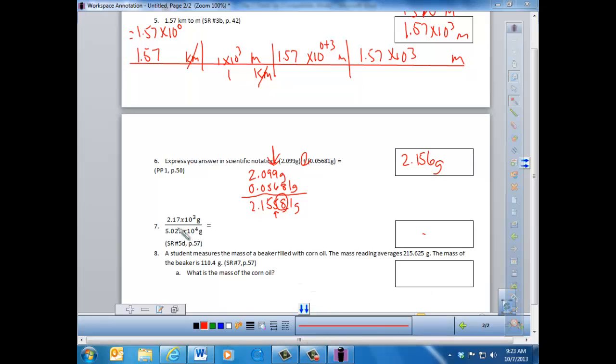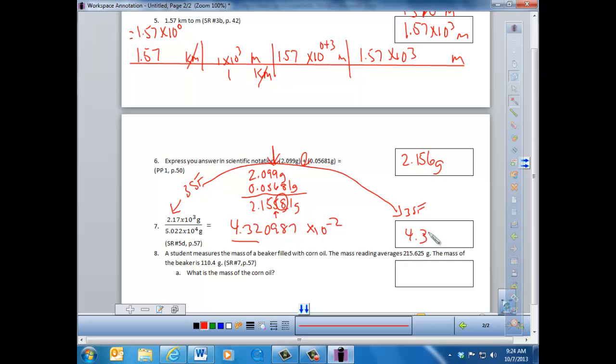Now here we're talking about dividing these numbers that are raised to a power. Now in this case, you are counting the total number of significant digits. This value has 3 significant digits. This value has 4, so our answer can only be in 3. Okay? And when you do this division, my calculator said 4.320987, and that was 10 to the negative 2. Okay? And the grams canceled, so we have to stop this at 3 significant figures. Okay? So that's going to be 4.32 times 10 to the negative 2, and the grams are gone. The grams have canceled here.